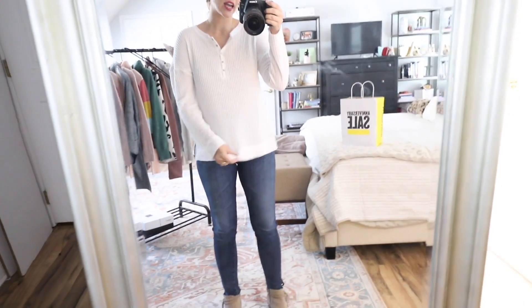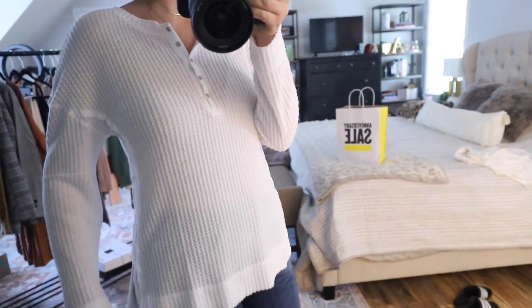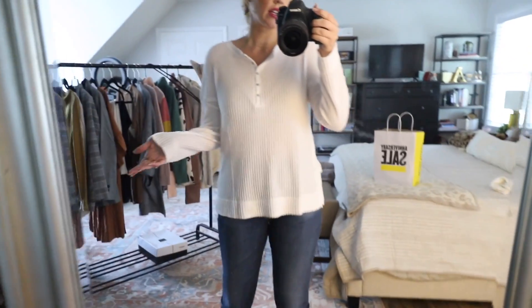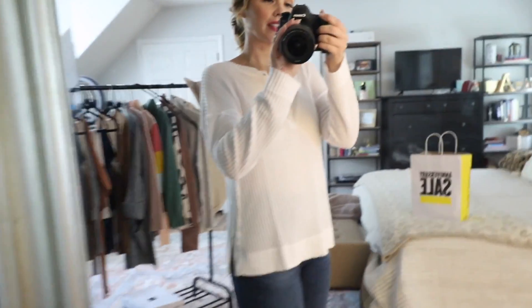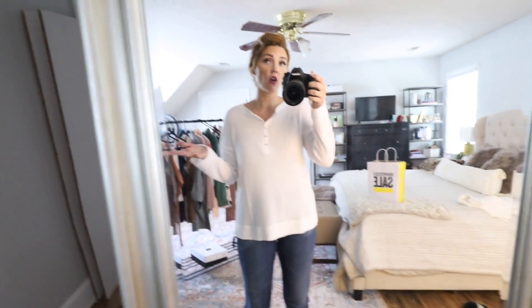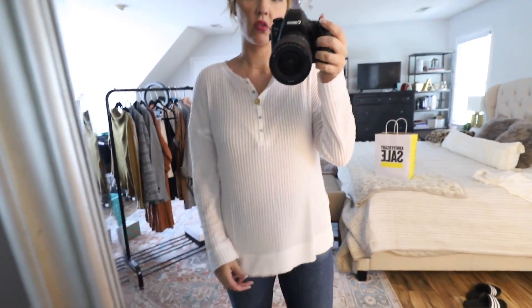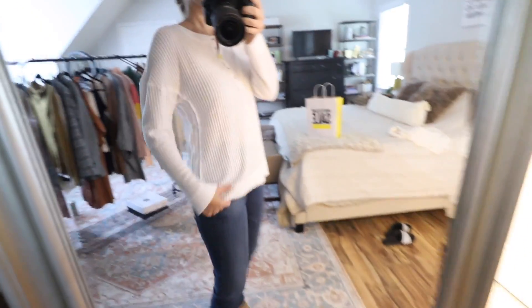So this is by the brand Caslon — a different option for a thermal-type shirt if you want something a little more affordable than the Free People stuff. It is a little bit see-through, but nothing too crazy, and it is very soft and comfortable. I'll be honest — this is obviously not the most fashionable piece, but I really prefer comfort things because I'm home a lot with my kids. This is totally something I would just throw on with jeans and comfortable shoes, go homeschool, go get groceries, and still feel a little pulled together. It is meant to be kind of oversized. This is a small and they had it in multiple colors.